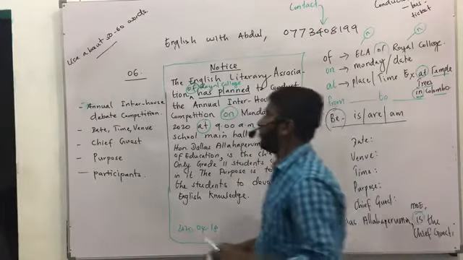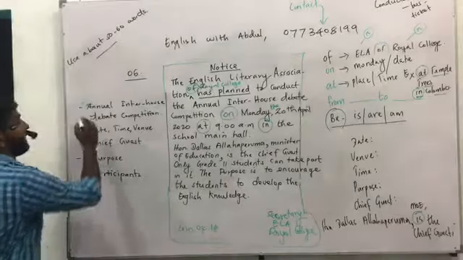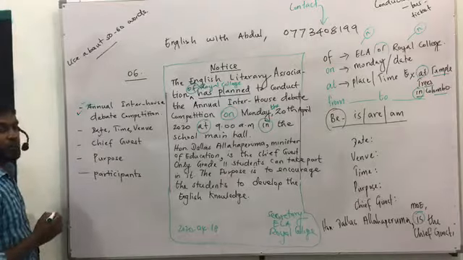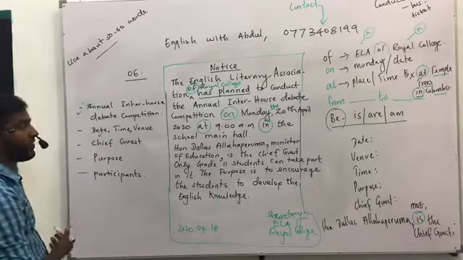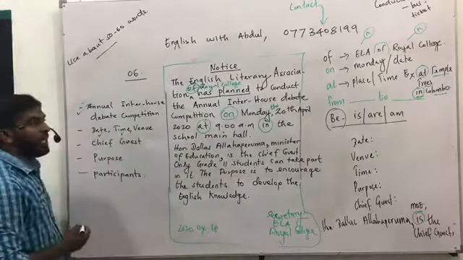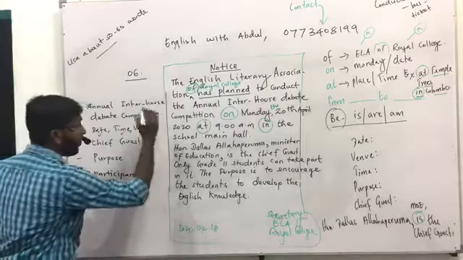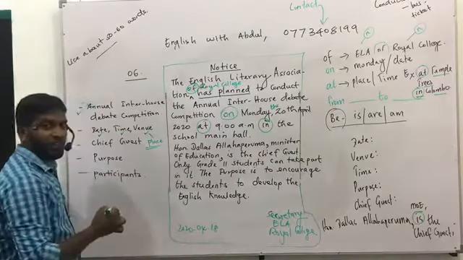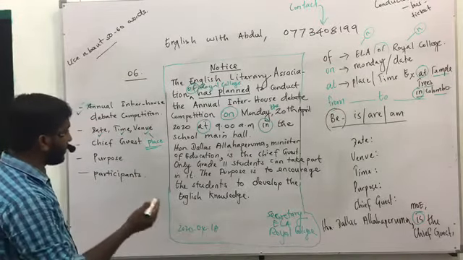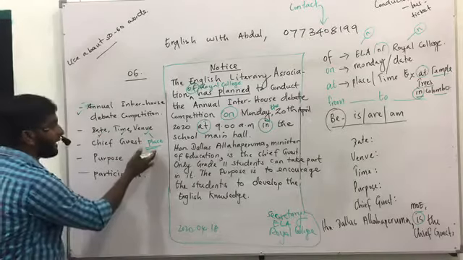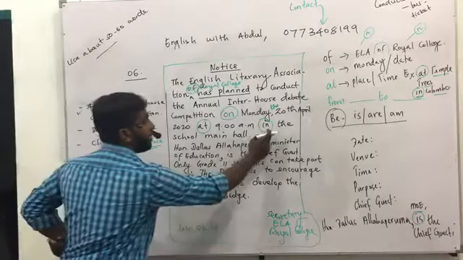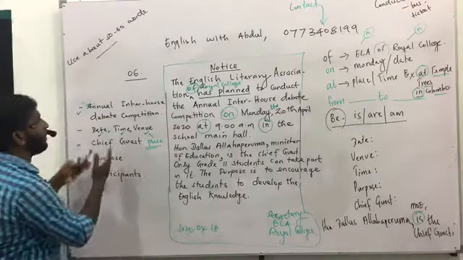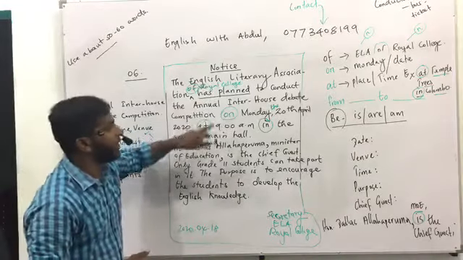Now you see, my dear students, I have written the message, annual inter-house debate competition. So the date is okay, on Monday 20th April 2020, and the time is also okay, at 9 a.m. and the venue is a place. Where do you have the program? That is the place. That is the venue, right? Here also I have used the venue, right? So these things have been included in the paragraph, right?